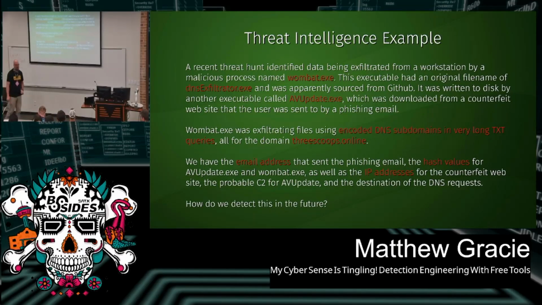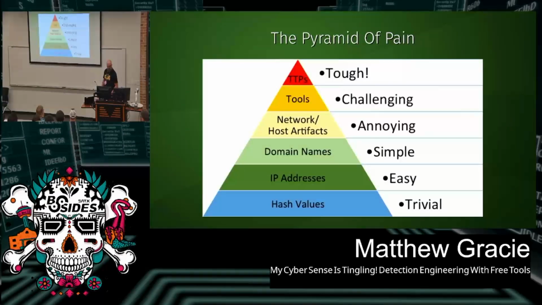The fact that they're very long and encoded domains, you could look for all of those and have a very tight alert. All right, very good. So we're at the very top of the pyramid, right? We're talking about the TTPs. We're talking about what the bad guy is actually doing.